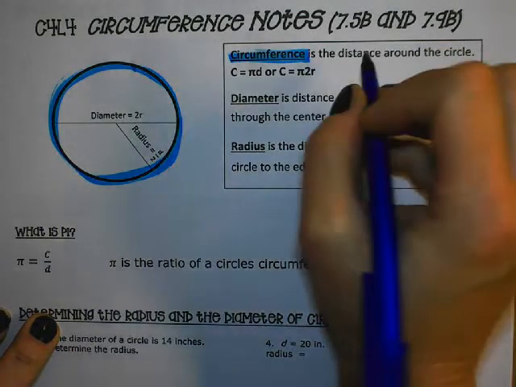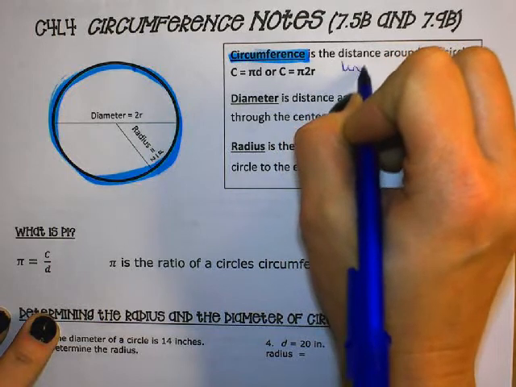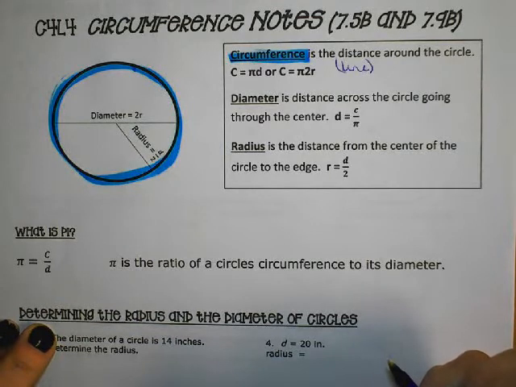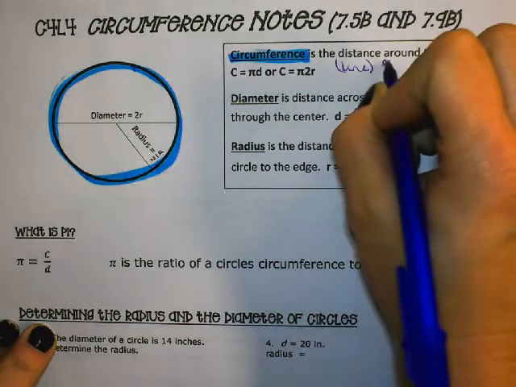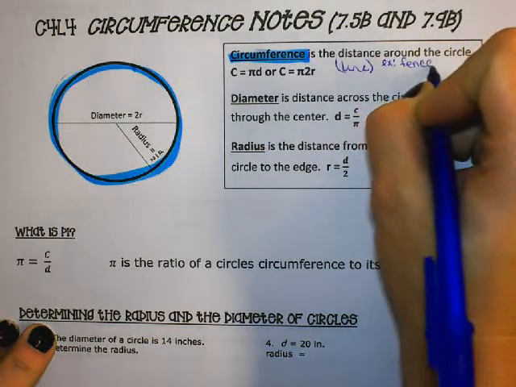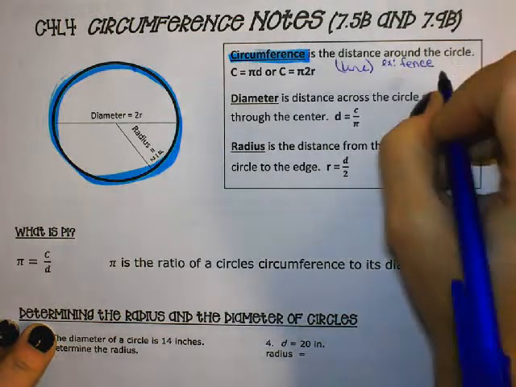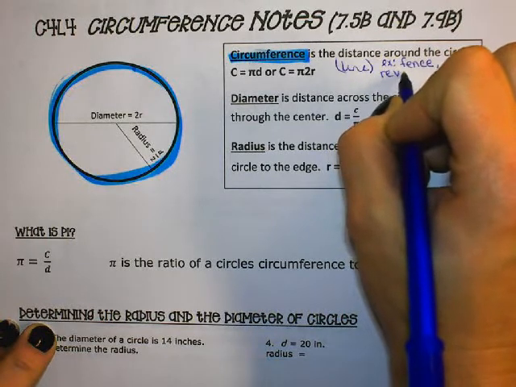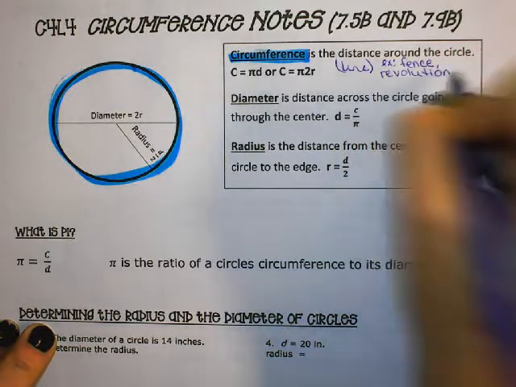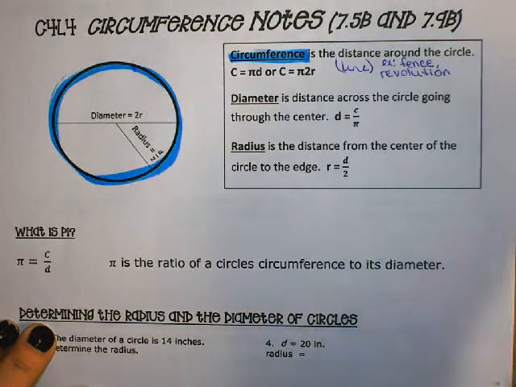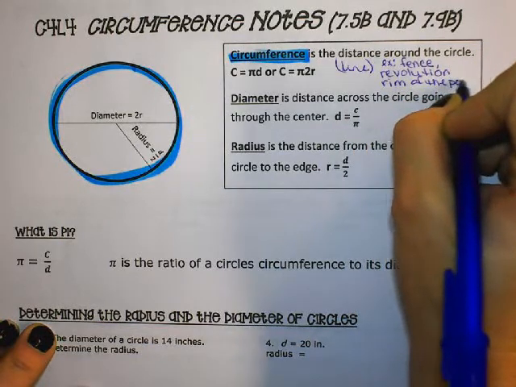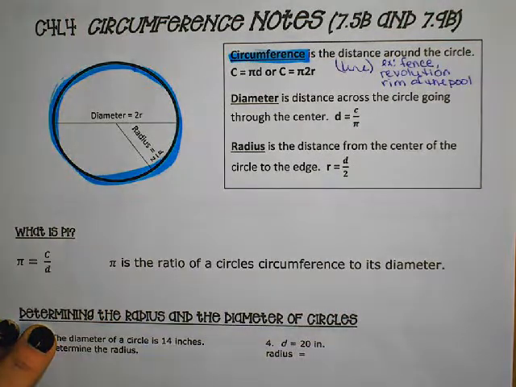The circumference is not just the distance around, it is also the line around the circle. A few examples that you might see are a fence around a circular yard. You might see a revolution of a tire. You might also see that it is the rim around a pool. I'm sure there are many more examples that we can show you.